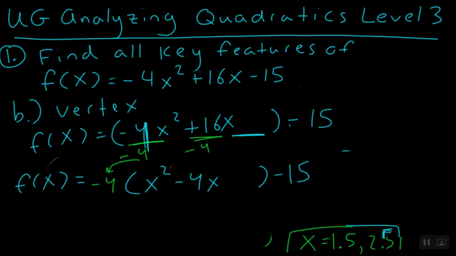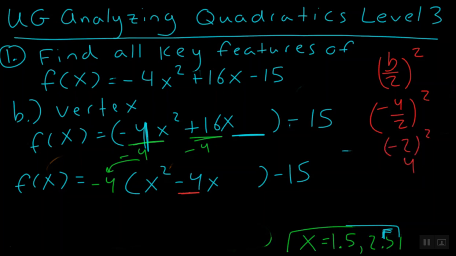Now, depending on whose class you're in, I gave this a bunch of different names. But let's use our formula b over 2 squared to make our perfect constant. I see that my b term is negative 4. So I write negative 4 over 2 squared. I know that negative 4 divided by 2 is negative 2 squared, and negative 2 squared is, of course, 4. So in here, I can add a positive 4, but I'm not really adding 4. I'm really adding a positive 4 times negative 4, which is a negative 16. And what balances out a negative 16? That would be a positive 16.